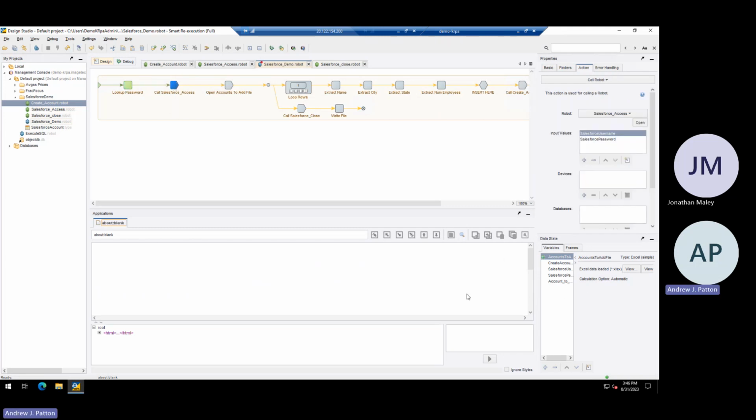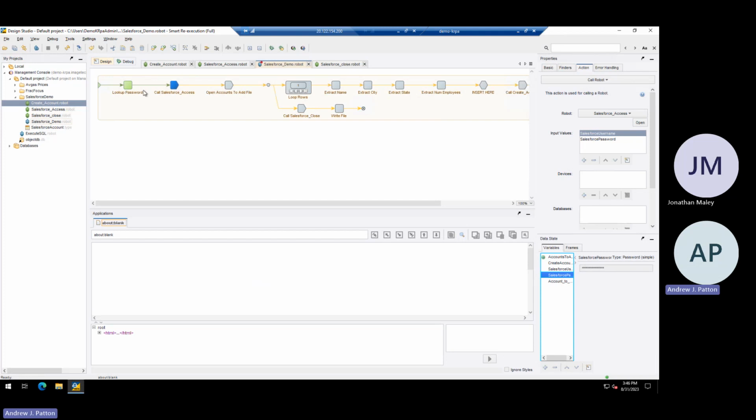We'll extract the password down. Just to give a little bit of context to this as I point out various elements in the Design Studio, we've got the robot actions up at the top. Over on the right-hand bottom side, we have different variables that are going to be populated. So at the moment, you can see that the Salesforce password has its encrypted value here, but it's pulled down, ready to work with the robot.